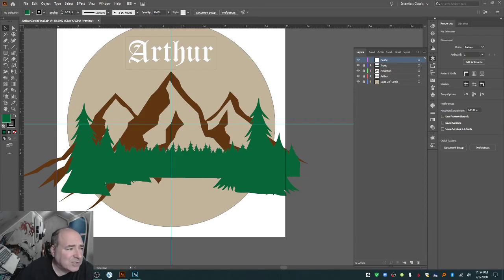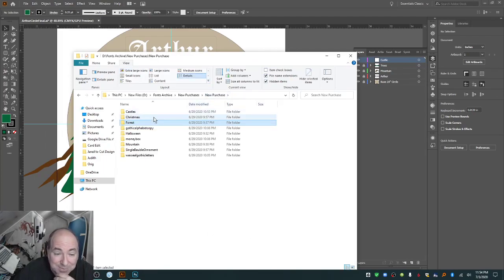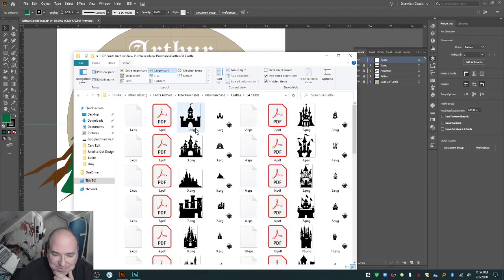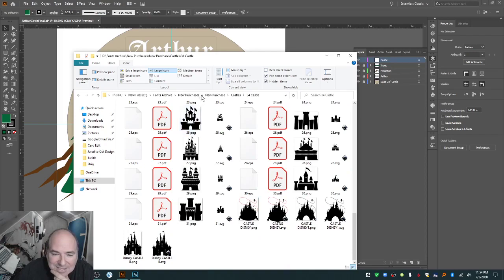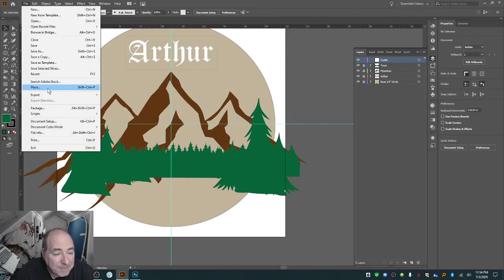the people I bought the castles from, oh my God, they made so many Disney castles, which, again, I don't want to go anywhere near. But I do want to go through the regular non-Disney castles, right? So some of these are non-Disney castles. There's a great folder here called 34 Castles, which, guess what? There's 34 castles in it. File, place.